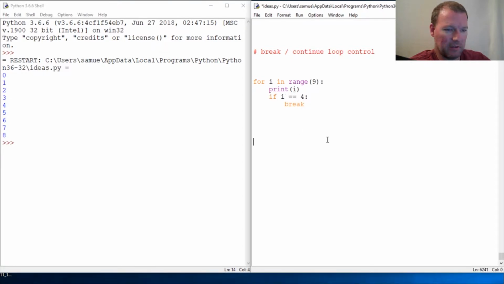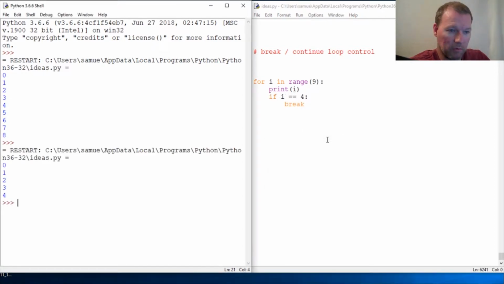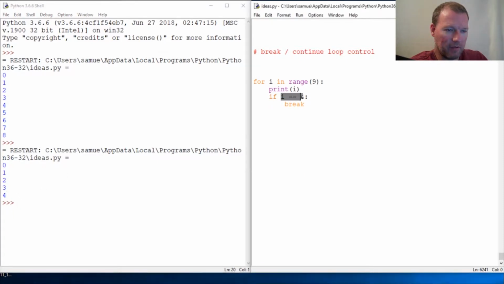Now let's uncomment this and see what happens. Lo and behold, I will get to 4, and if i equals 4, that condition is met. This is true. Go down to here, break out of the loop. Boom, stop. So in this situation, we have a for loop that is going to do something a certain amount of times, or if this condition is met, this is the max that it's going to do, or if we have a situation where this is here, then stop.